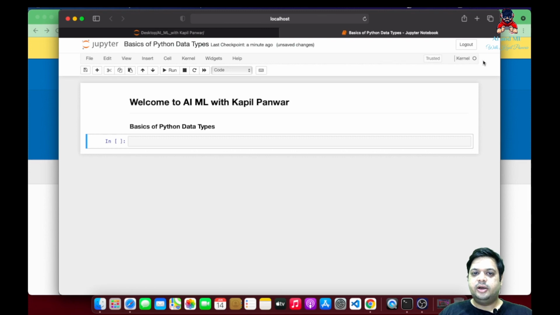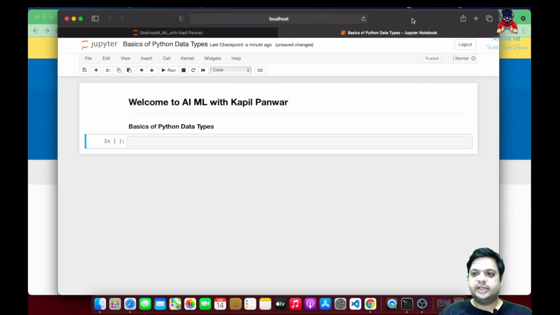Now what is this? This is all about the kernel. As I mentioned, the kernel is the thing which lets you know whether this particular Python is alive for you or not. And then here it's the logout. So this is the basic thing about this entire topic: how you can install the Jupyter notebook, how you can install a package. You can install a package through a terminal, or through this Jupyter notebook as well. How we put Markdown, how we use code cells, what the different things in the Jupyter notebook are, how you can launch the Jupyter notebook from one browser to another web browser, how to make use of the token, and all these things.